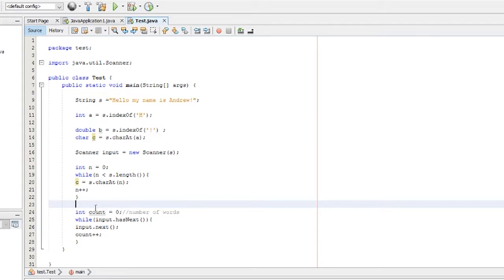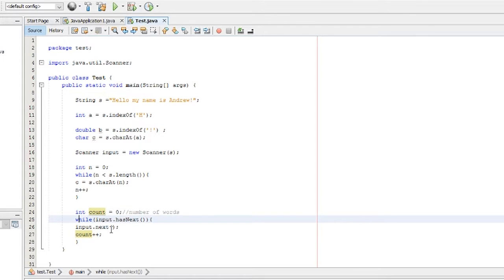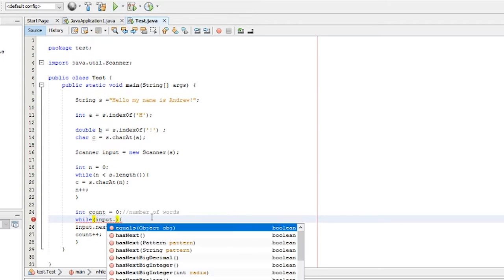So we'll move on. This is a demonstration of how you could do our recent lab. The integer count here is a stand-in for the number of words. I just wanted to make a number that would go up every time the scanner found a word. So we have our while loop, and we take our object input, our scanner, and we call hasNext. This is still a fairly new thing, just discussed last week. So you might say, what is this hasNext?